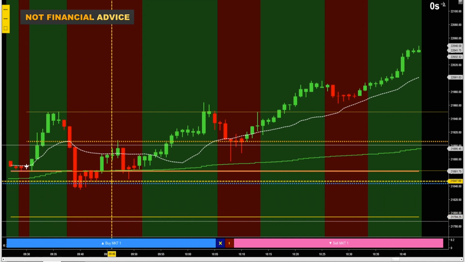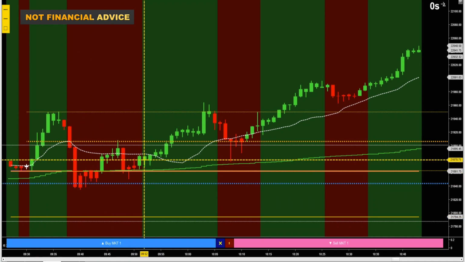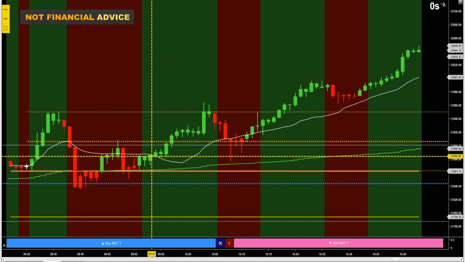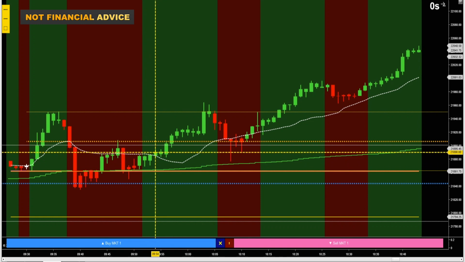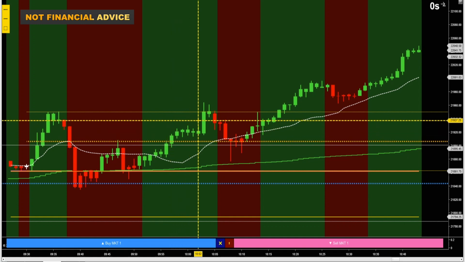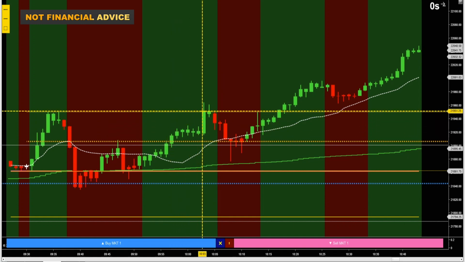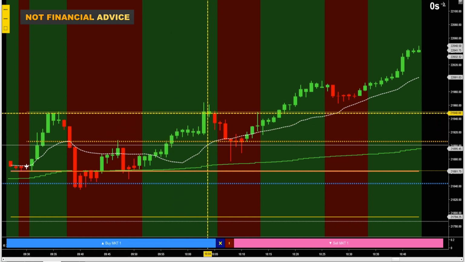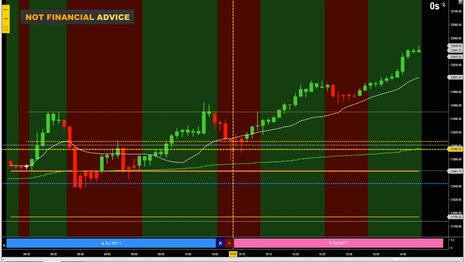This blue squared line. Here's our next background change. We got the 20 range VWAP right in the way. I'd want it to break above that. Here we start heading above the 20 range VWAP. We've got over 10 points of room up to the center of the 5-minute opening range. We continue back up to the high of the 5-minute opening range. Poke it a little bit. We never get a close above.